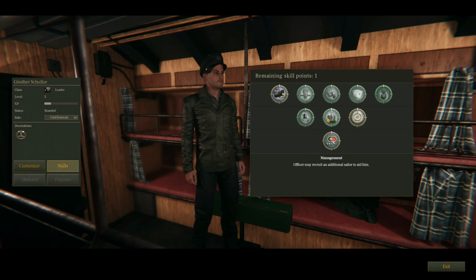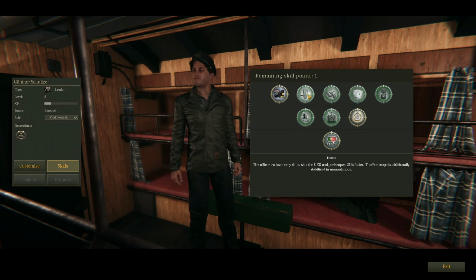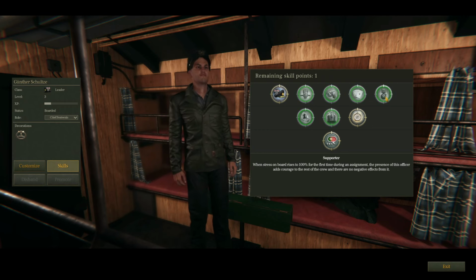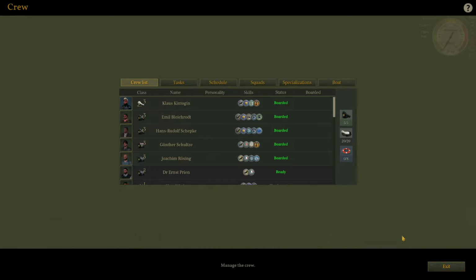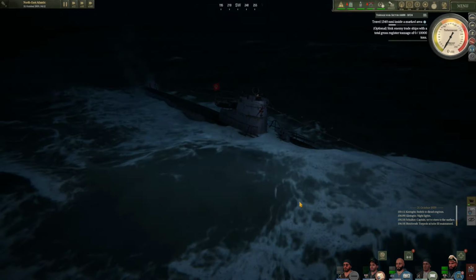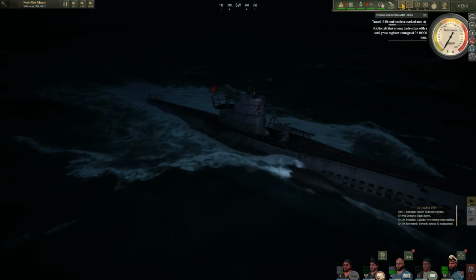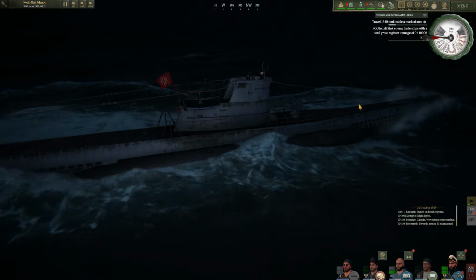So let's work on navigation, and supporter, we'll get that done. So there we go. That is how you increase your skills for your officers.